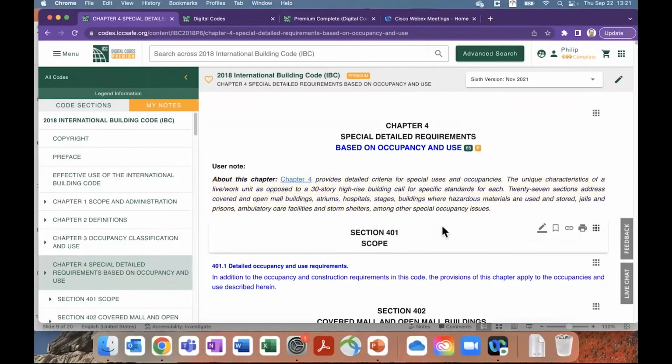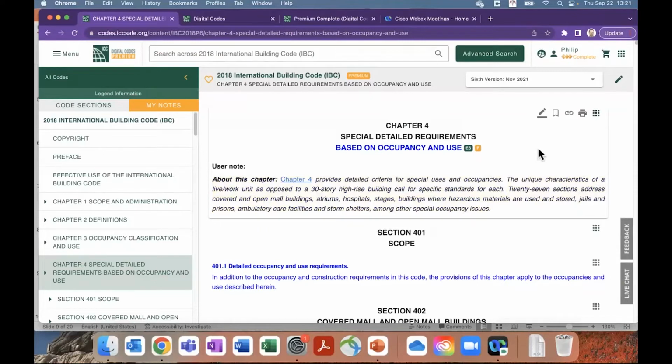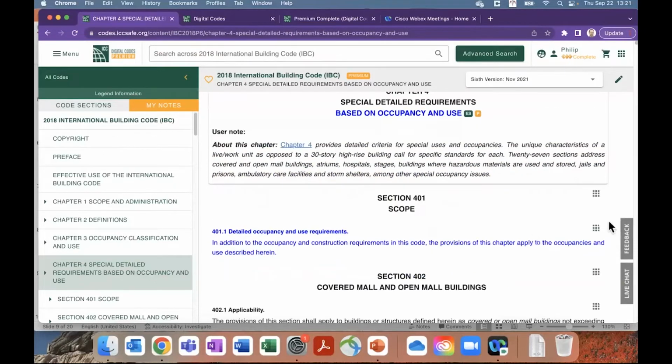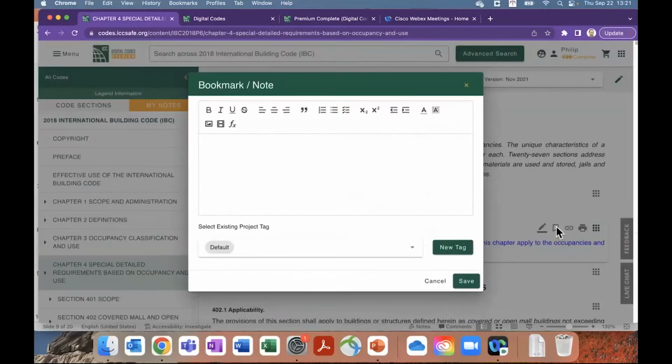And then also you will see these different icons here when you pull out the waffle. So here are the ones in the legend that I did not discuss yet. But these first two are going to be similar. They're both note-taking icons. You can either have the text highlighted, which I won't do, or I'll show you the bookmark because it's going to do the same thing without highlighting.